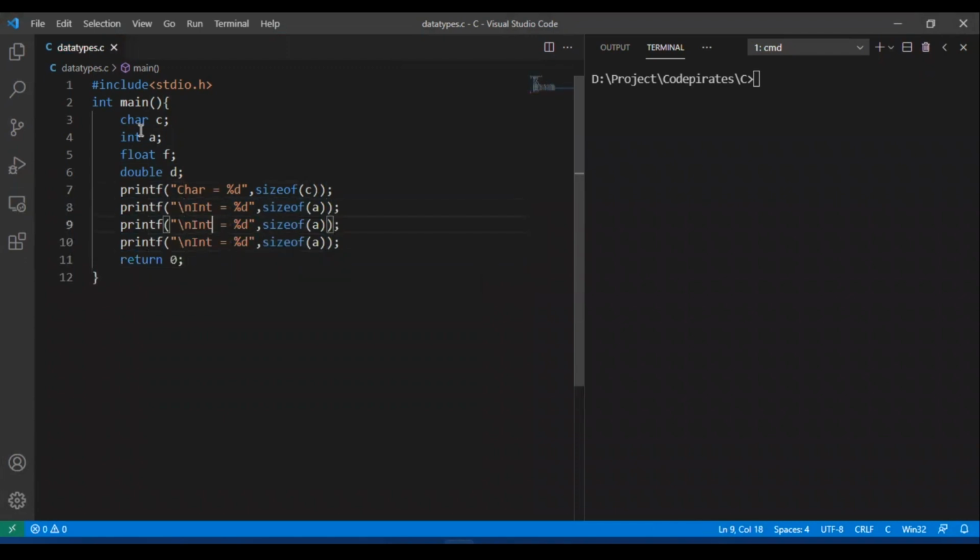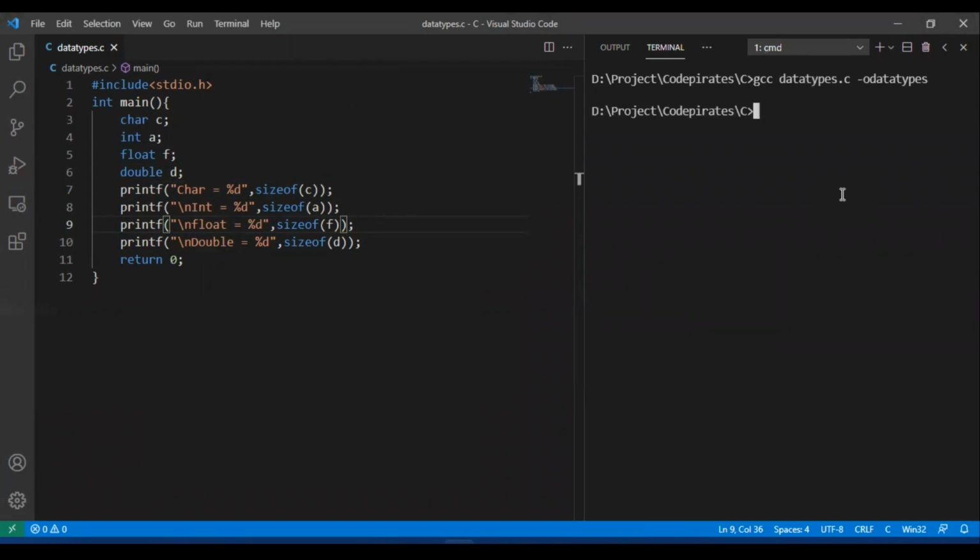Let's add the next two more lines. So let's say float, and the last one is going to be double, and their corresponding variables. This is sizeof d, and this is going to be sizeof f. I'm going to save this file, and let us compile it with the command gcc, space, the file name datatypes.c -o, and name this datatypes, which will be the file name for our object file. I hope this is clear. Let's proceed.